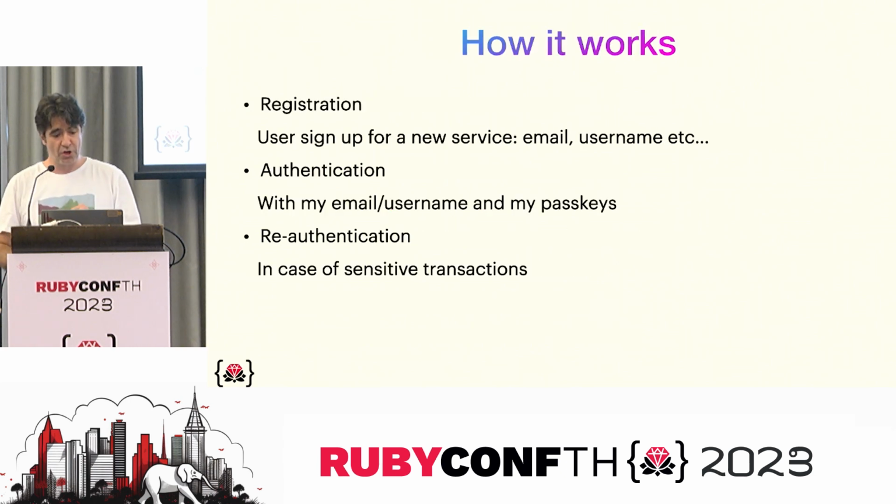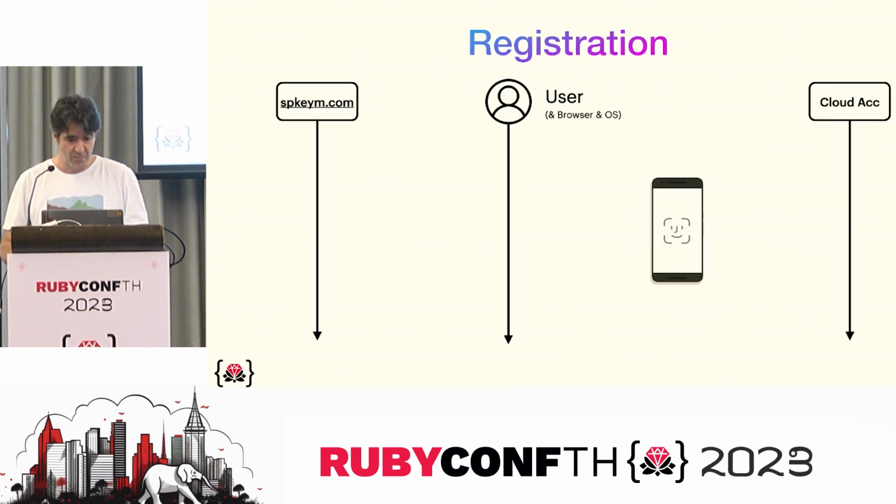So now let's look into more details how it works, right? I'll talk a little bit about registration and authentication. Re-authentication, whether with passkeys or passwords, is just a matter of going through the authentication flow again. And so I will focus on registration and authentication. And in the world of passwords, we all know how these work, right? So we use that every day. So I'm not going to talk much about it. Registration. So here we're going to talk about these 4 different entities.